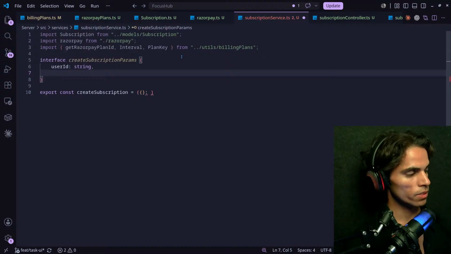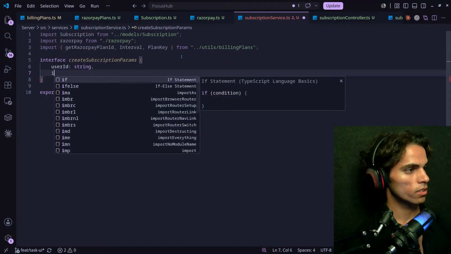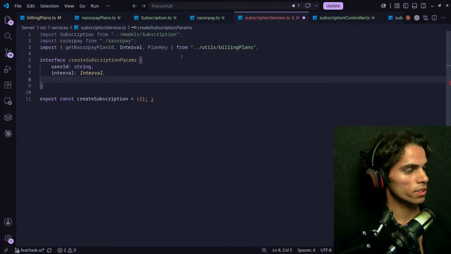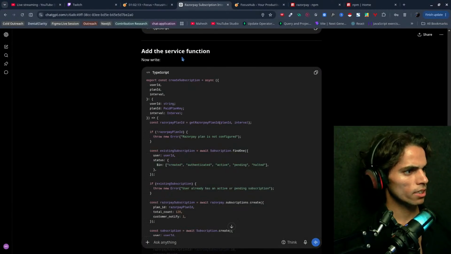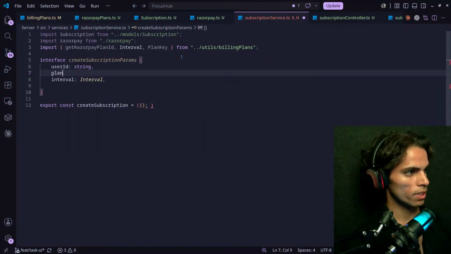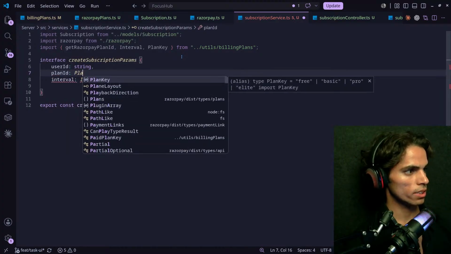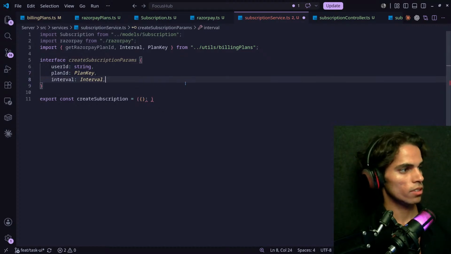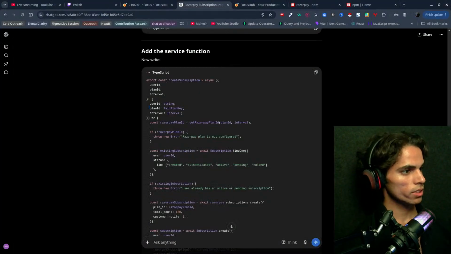Then we will have interval, which will be type of this, and we will have plan ID, something like this. So yeah, now we will have the plan ID, which will be type of plan key. Am I correct about it?